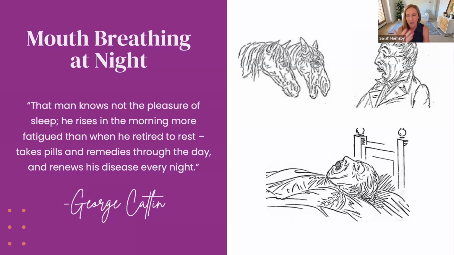That's like a sign when a farm animal has something wrong with it. It starts to breathe with its mouth open. And he's got, again, all these hideous pictures of people mouth breathing and what happens to their face and their teeth. It's pretty fascinating. So he was identifying this in the 1800s.